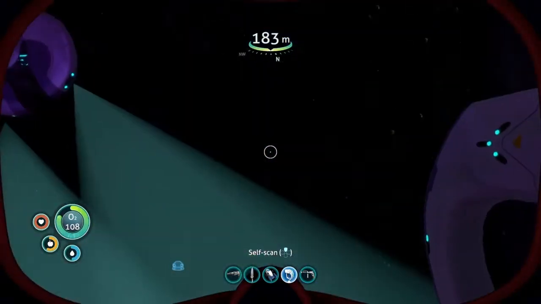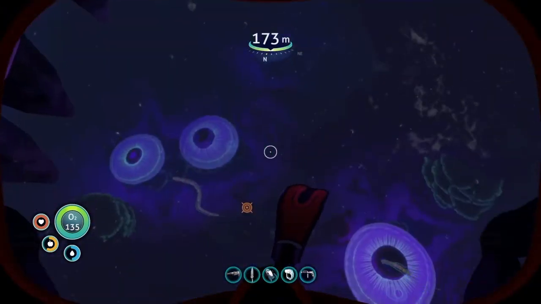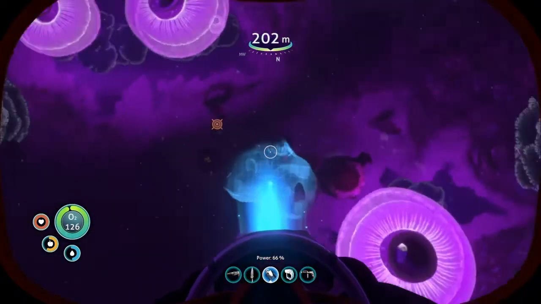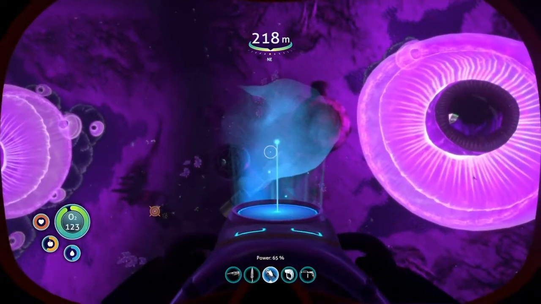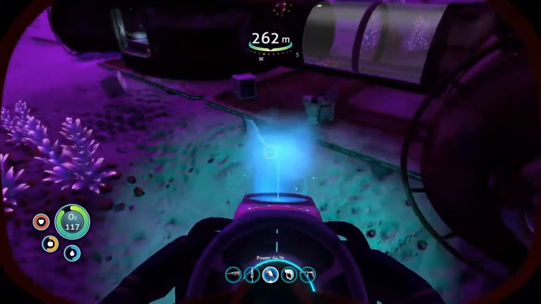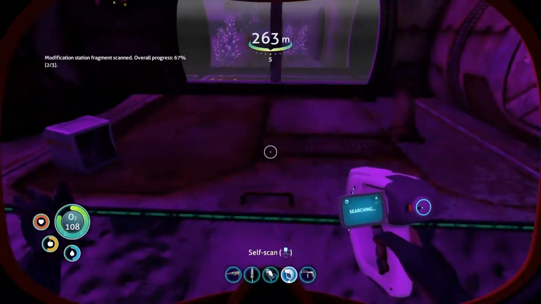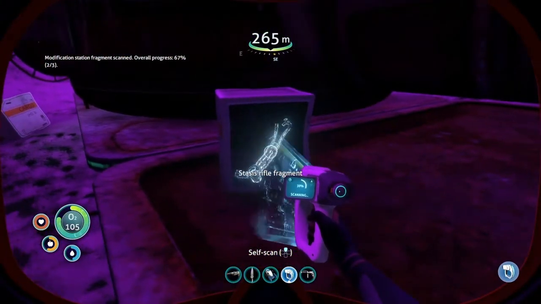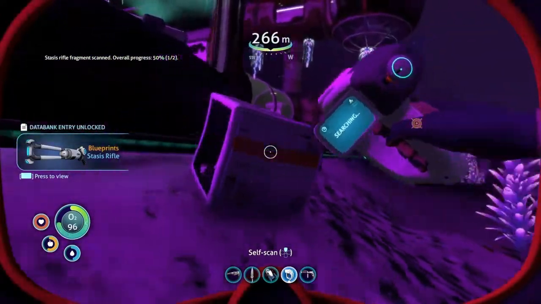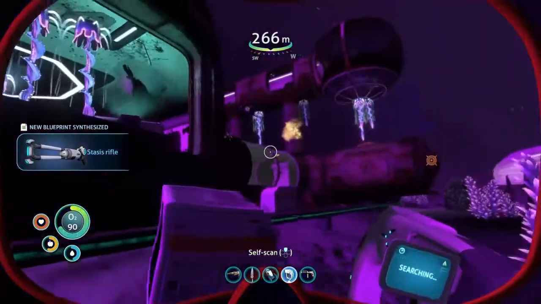All right, where's my... Beautiful moth. Welcome aboard, Captain. Thank you. Okay, here we go. I see you hiding in there. Modification station fragment. I think this is one of the things that I could use to upgrade a thing. Two of them. Stasis rifle. What's that? Is it like a freeze ray? Because that sounds off. We got a stasis rifle. Is this gonna give me titanium? Just testing.